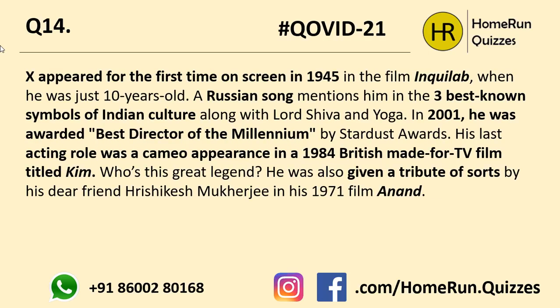He appeared for the first time on screen in 1945 in the film Inqilab, where he was just 10 years old. And the giveaway clue, a Russian song mentions him among the three best known symbols of Indian culture, along with Lord Shiva. And in 2001, he was awarded the Best Director of the Millennium by Stardust Awards. His last acting role was a cameo appearance in the 1984 British made for TV film titled Kim, based on Kipling's Kim. So, who is this great legend? He was also given a tribute of sorts by his dear friend Rishikesh Mukherjee in his 1971 film Anand.